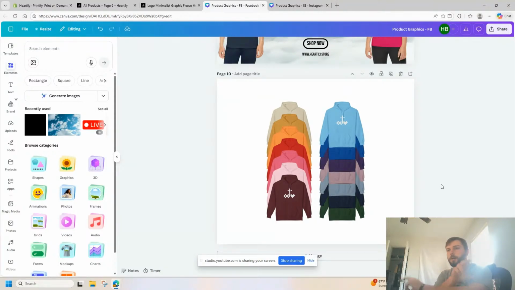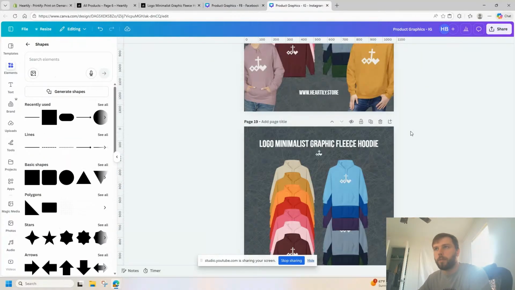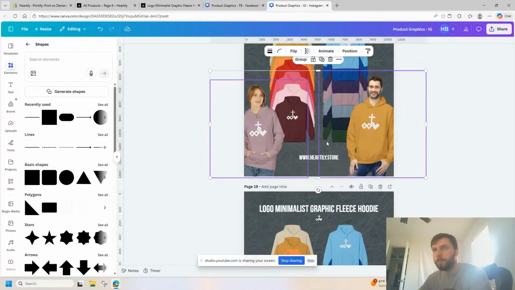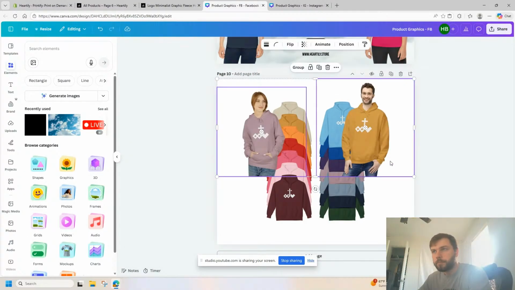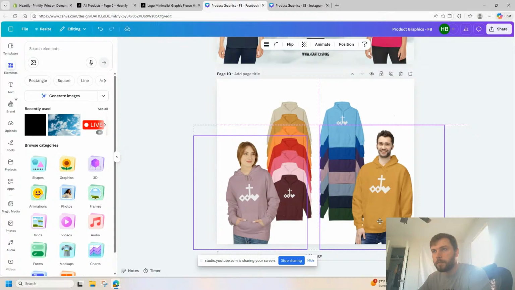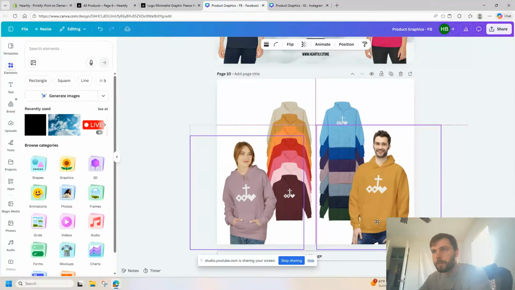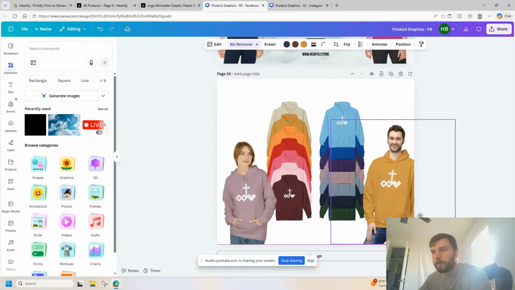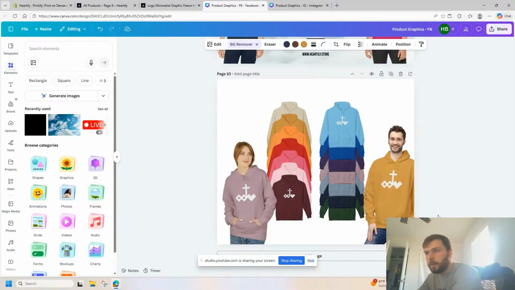Grab these. Probably need to lay them out horizontally, but what if I make these models a little bigger? Bring this guy over a little bit.